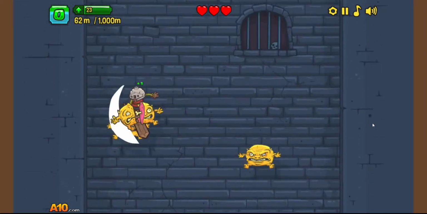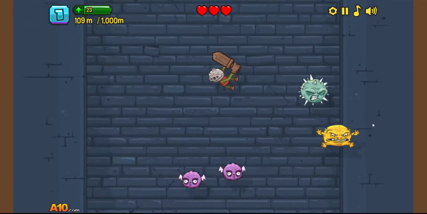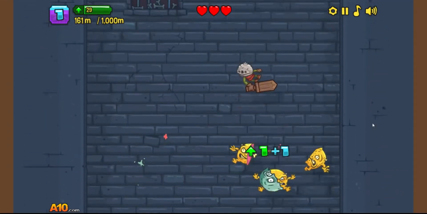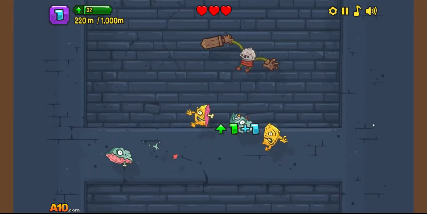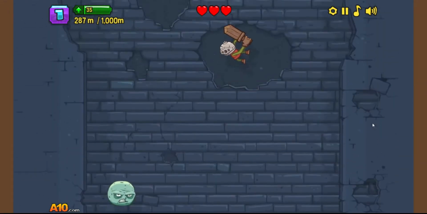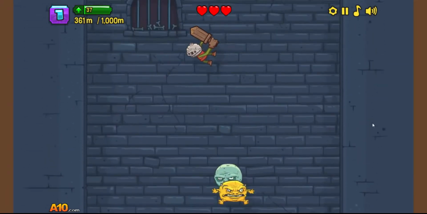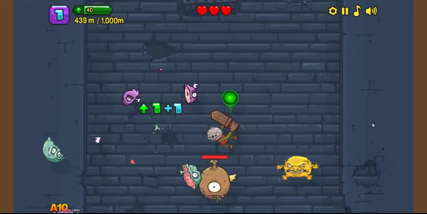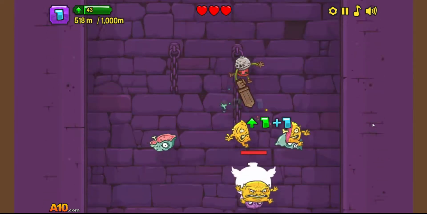I think the more you slash, the better. These give you meters or levels, I don't really know. Cash! Cash is cool! So, you are supposed to play this actively and try to get as many enemies as possible. This gives you more speed and meters, I guess. I don't really know what those plus 2 and plus 1 are, but it's okay though. They probably mean you going faster.